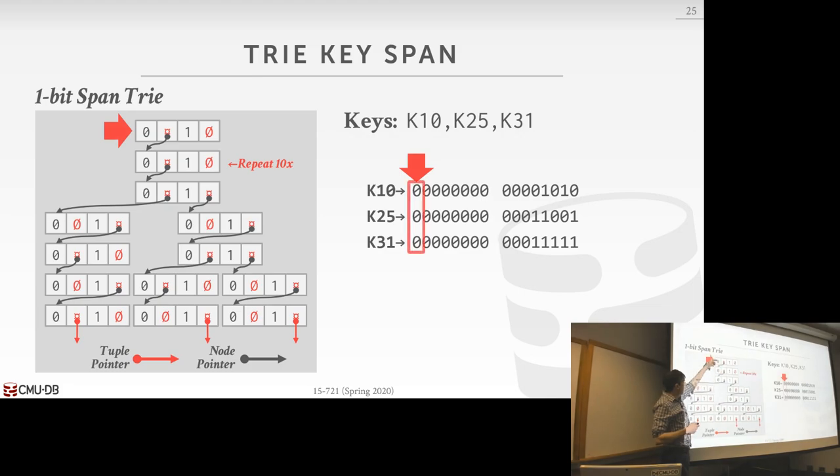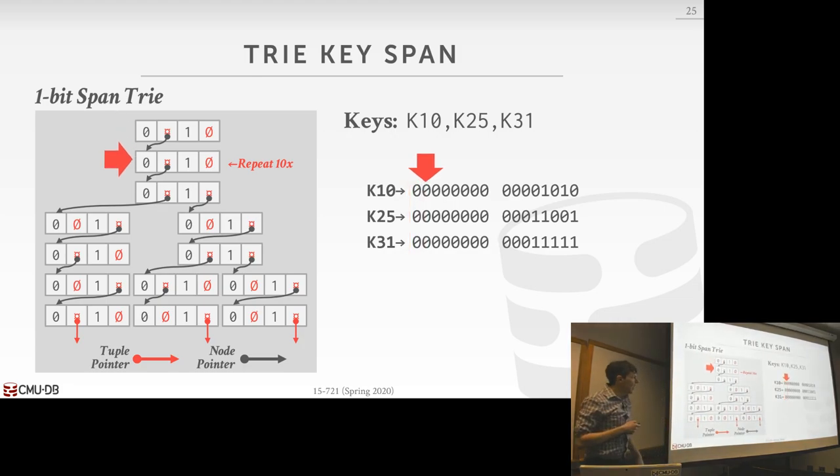At the first level, it's representing what the value is for the first digit position. In this case, they're all 0. So in our node, for the digit 0, we have a pointer down to the next level, and for the digit 1, we have a null pointer. If anybody looks up whether there is a key where the first digit is 1, we would look at this first node, see that it is null, and know that the key could not exist. For the next one, it's the same as the one above it: 0 has a pointer, 1 is null. I'm just going to repeat this 10 times because the next 10 digits are all the same. Otherwise, we run out of space.